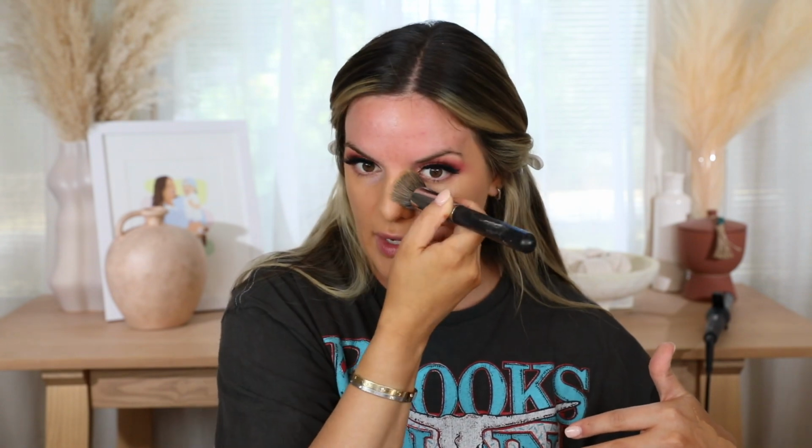But maybe for concealer, this color is a little bit dark, so I'm just going to take it down the neck quite a bit. I don't know, there's something about this brush that is just so good, and I just love it with my foundations. Like, it ends up working out really well. And I feel like when I actually press the product into my skin, like especially the problem areas where I need it to be nice and covered, a brush is just the way to do it for me lately. Unless I have like a very full coverage foundation, which I feel like this Makeup Forever one is. It's got medium to full, but it's not necessarily full in my opinion. I think it's definitely leaning more towards medium.